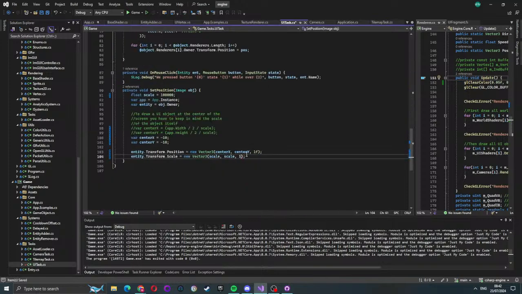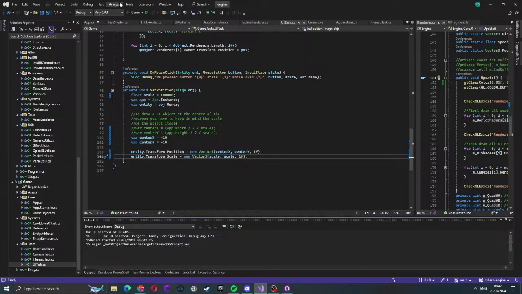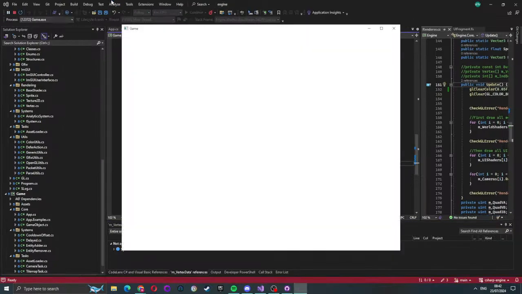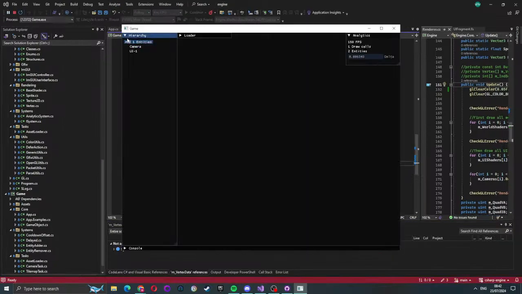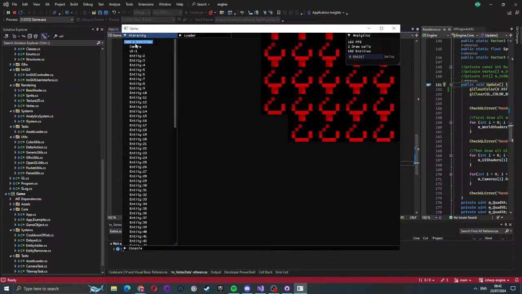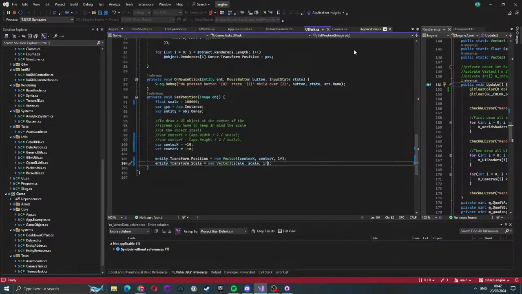It shouldn't matter for that scale, but just in case. Okay, that still works.